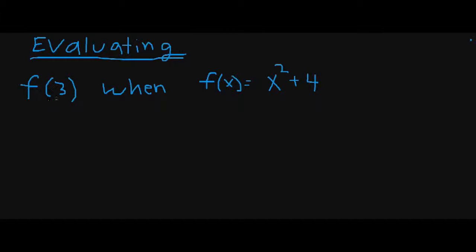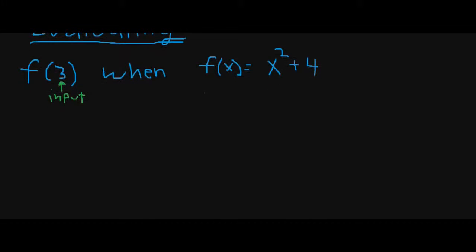Now when you see f of 3 right there, this is telling you that this is your input. That means that we're going to plug in 3 into our function. So we want to find out what is our output, what is our y value essentially, when we plug in 3, f of 3.